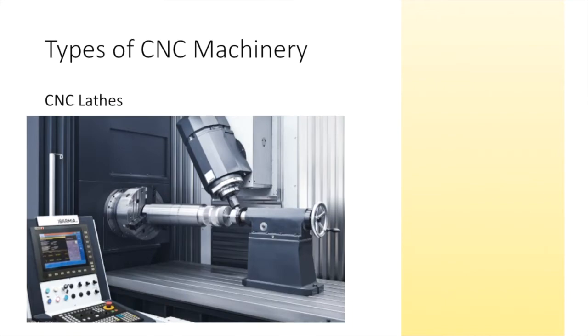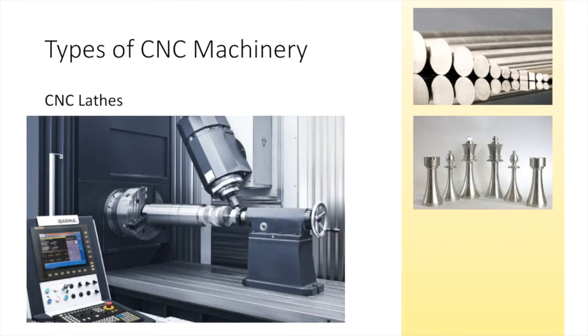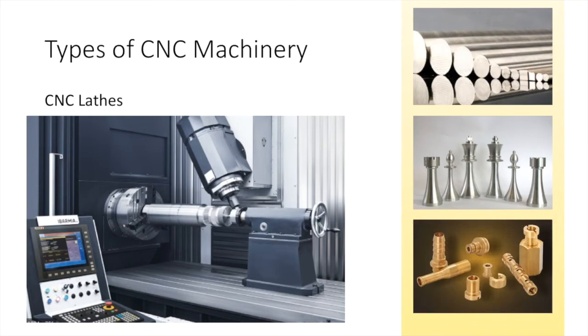Right, so CNC lathes. You should have seen a lathe before if you're doing product design or engineering. They take a round or square or hexagonal section of steel or copper or whatever metal material you're using, and it removes an amount of waste to leave you with an intricate design like these chess pieces, for example. The CNC lathes are obviously automated. You use the CAD software to generate the model you want, and it produces it for you. So I mean, the accuracy of these things is ridiculously high.